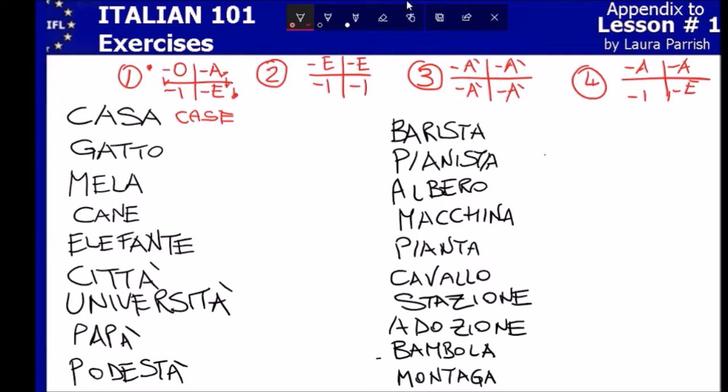Basically, you have to be able to identify which of those cases the Italian word belongs to in order to find the right pattern to follow to make the word plural. I remind you that in Italian, like in Spanish, the word has a gender. Gatto is masculine, in fact, it is here. So gatto belongs to this first group. In the exercise, this quadrant is masculine singular and this is masculine plural. So to make it plural, you just substitute the O with an I.